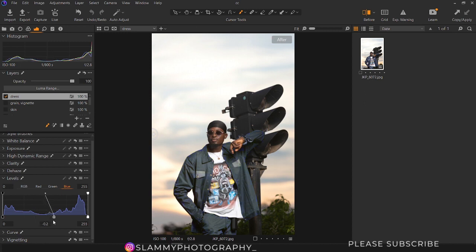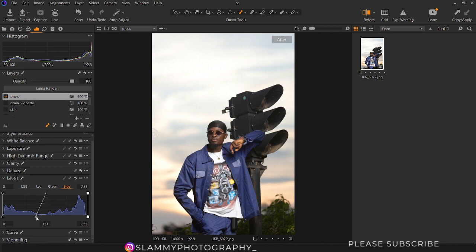Now, if we move our blue channel to the right, we are going to add green to this channel. If we move it to the left, we are going to add magenta. So we are going to move it slightly to the left like this. That is the mid-tone of the blue channel of the dress. So we are going to add this color like this, and it's not actually mandatory. This is the style we are going for, which is a pleasant style. If you already have a different style in mind, you can move it just as you want.